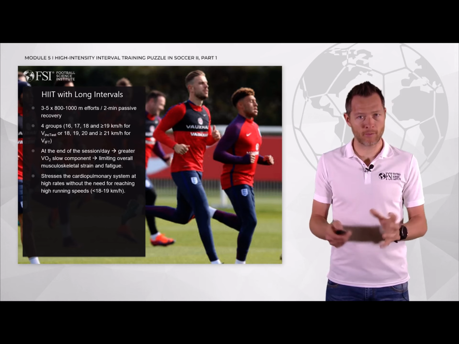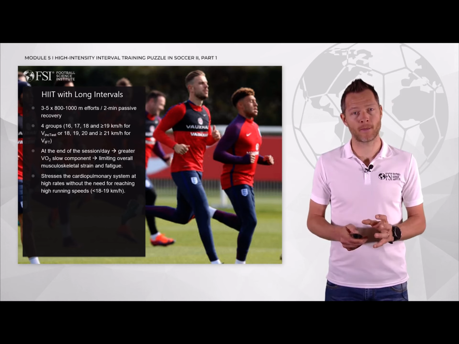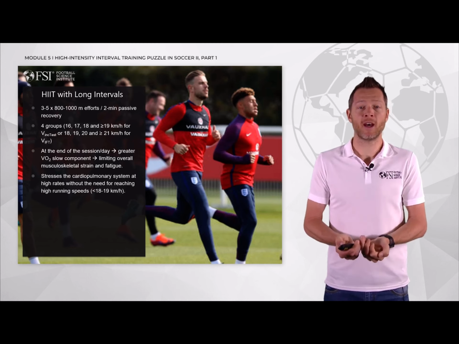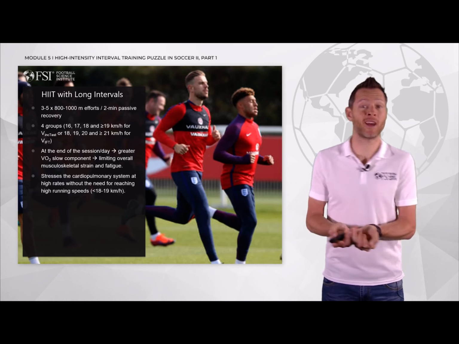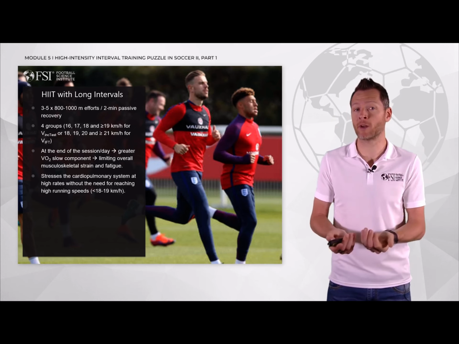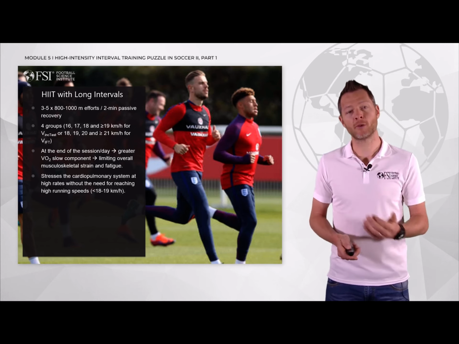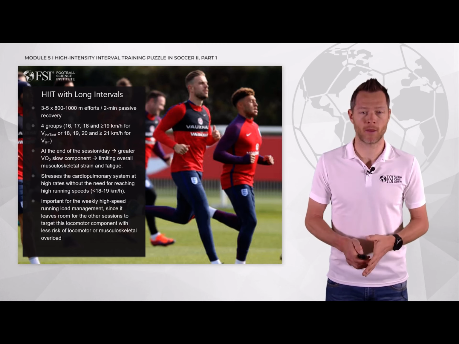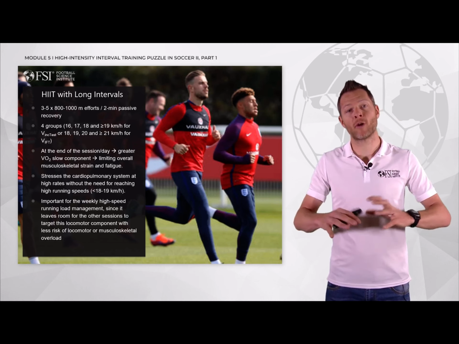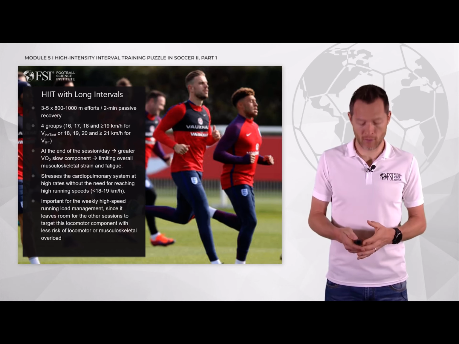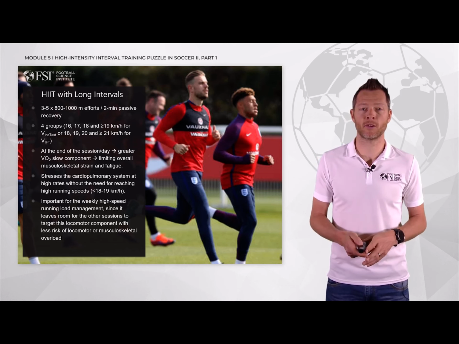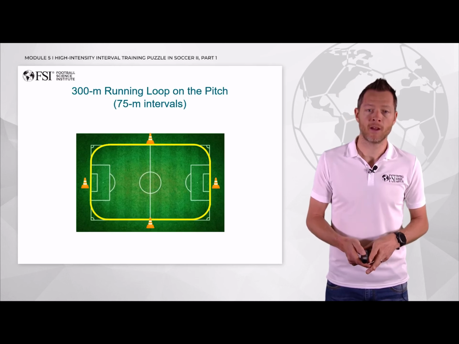So this overall approach, having those intervals at the end of the session, allows us to restrict the running speed a little bit. If a player was fresh, he might be running at 18, but being a bit tired at the end of the session, he might get the same cardiovascular benefit while running at 17 only, which helps to decrease the amount of high intensity running, for example. This is very important to limit or control the overall high speed running load over the week, as we're going to discuss a lot throughout the next slides.